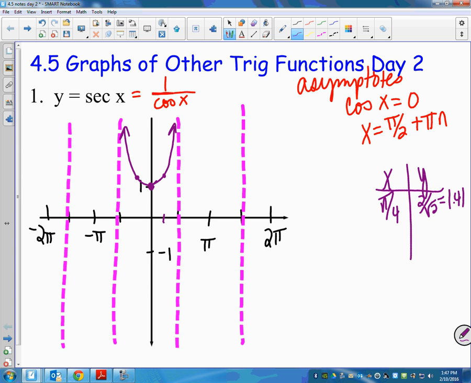But very different than tangent and cotangent, it's not the same in every set of asymptotes, because at pi, what is the cosine of pi? It's -1. So it's not going to be exactly the same. It's going to be down here at -1. But do you think it's going to look like that, only down here? It is, because it's going to be the same at 3 pi fourths and at 5 pi fourths, it's going to be -1.4-ish.